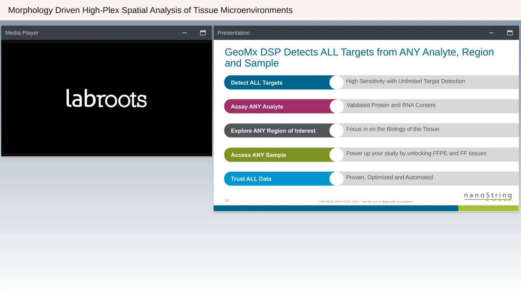And then, Nanostring's got this reputation of building good, high quality platforms. That's our legacy with our nCounter system, and it continues on with our GeoMx platform, and any future platforms that we develop. Quality is our system. And so you can trust the data that comes off of this, right? It's proven, it's optimized, and it's automated.